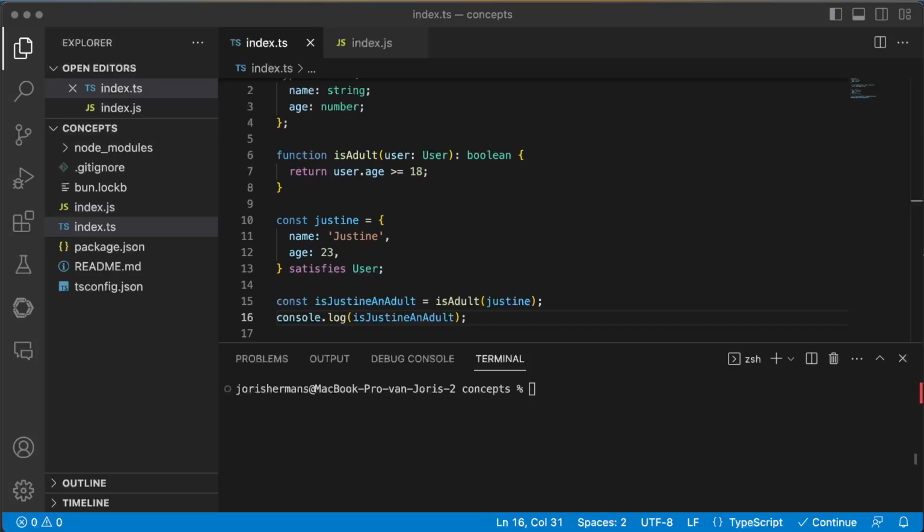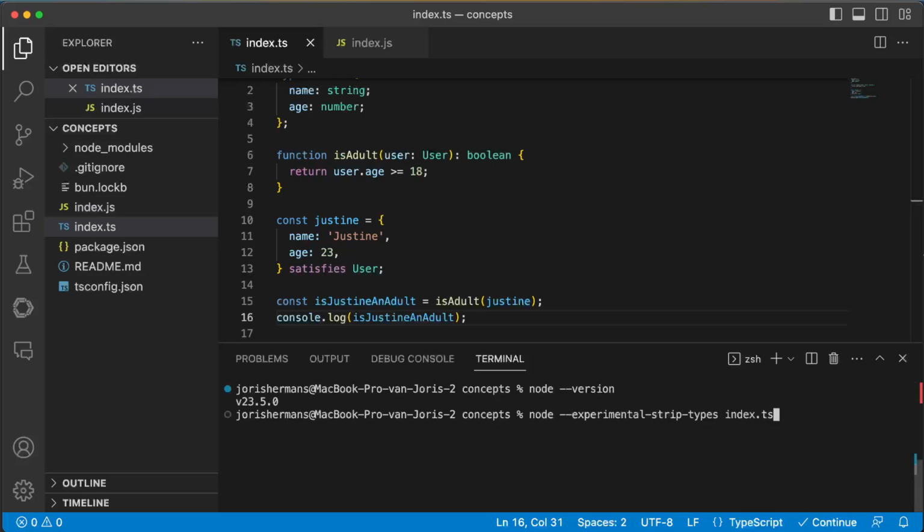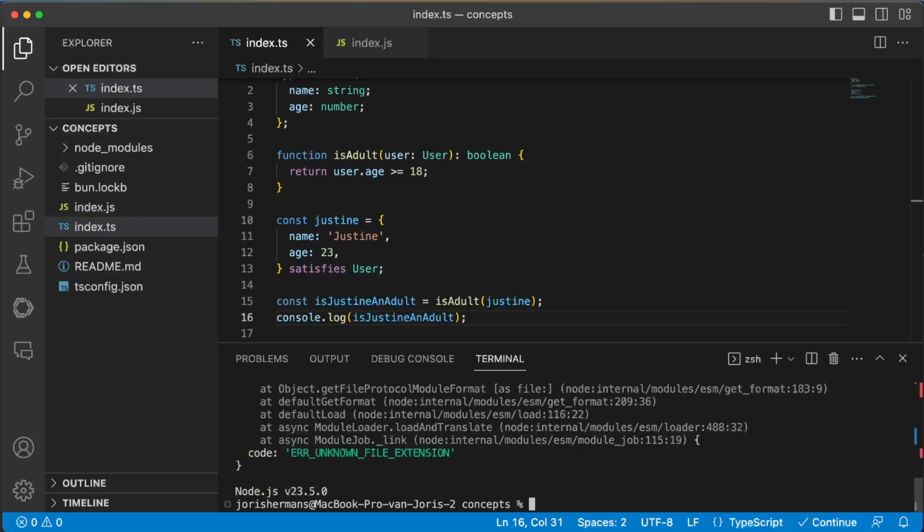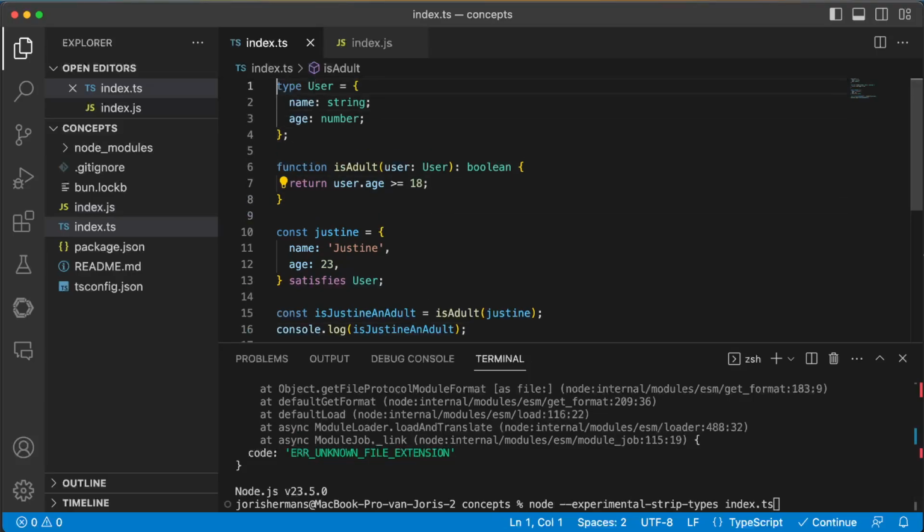So, and what will this apply? Well, for example, if we go here and type in node dash version, you see here that I'm on the latest one. If I now do this, you'll see that it just runs, right? But actually, what you want to do is node index.js, which now gives error unknown file extension, and you still need to have that experimental strip types flag there. But that will disappear, which is great, right?